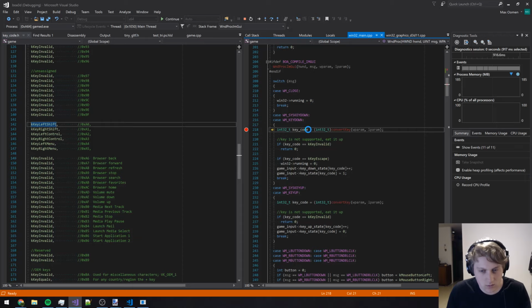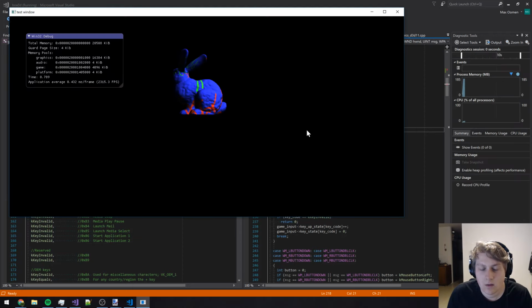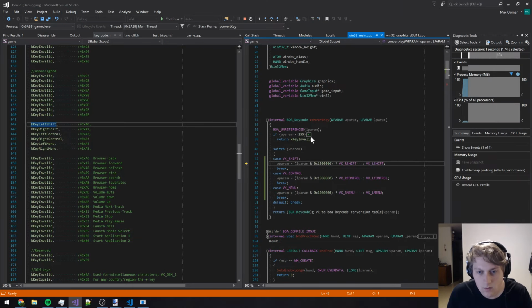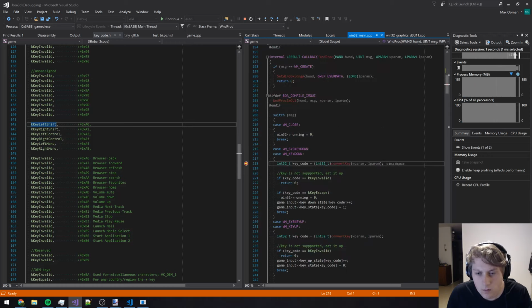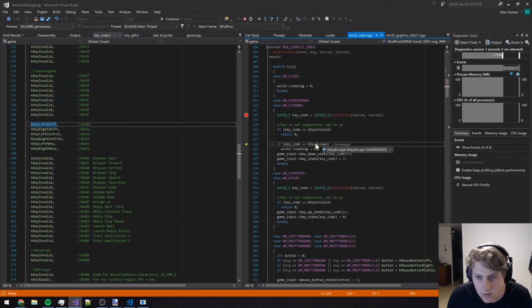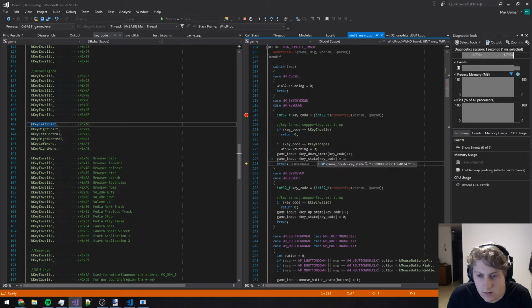Yeah, so let's restart. And shift. Convert key. We get 32, which is right. That's not key invalid. That's also not escape. So you write the key state to 1.